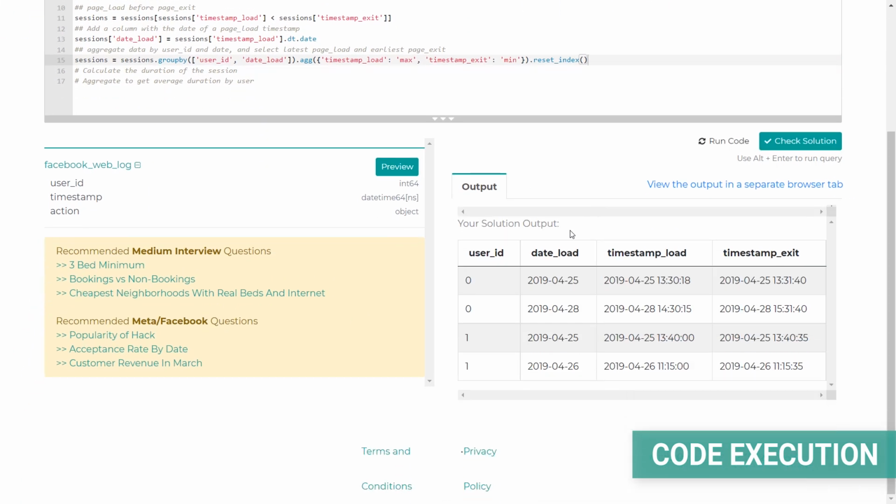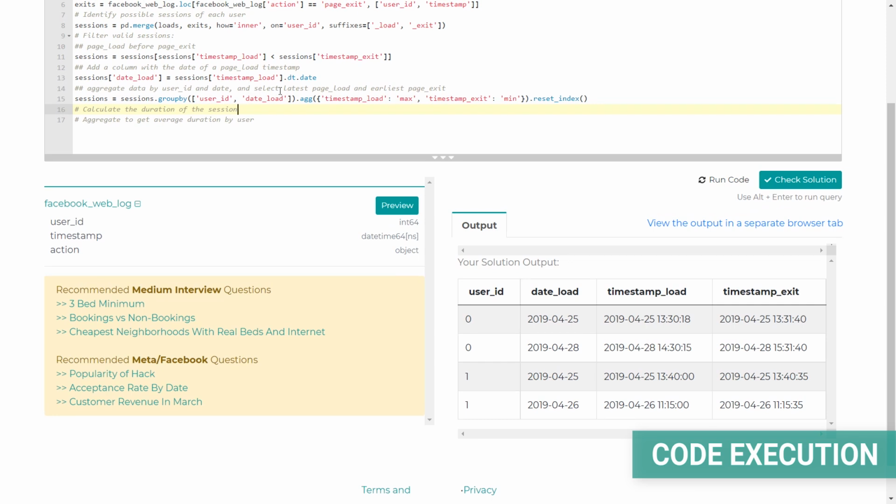But now, as I run this code, we can see that we still see all the columns that we had before, and we're left with only unique user ID and date combinations. And these are actually the 4 valid sessions that we have left.